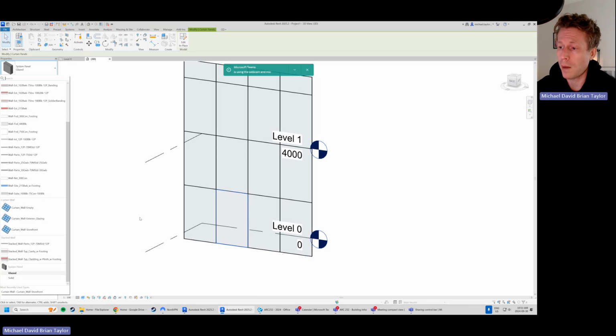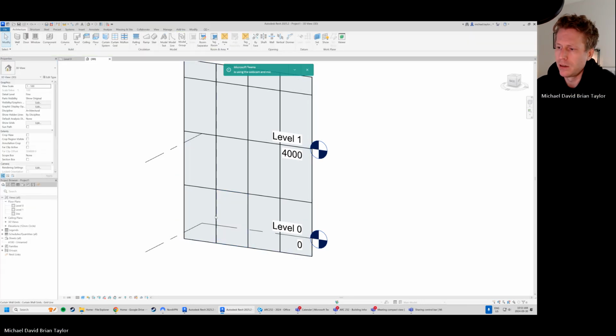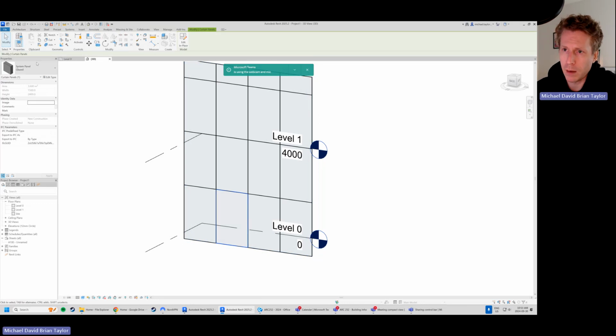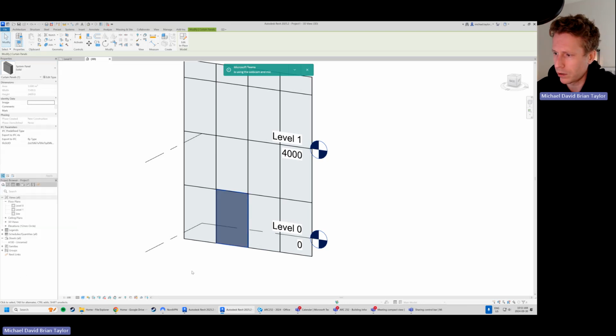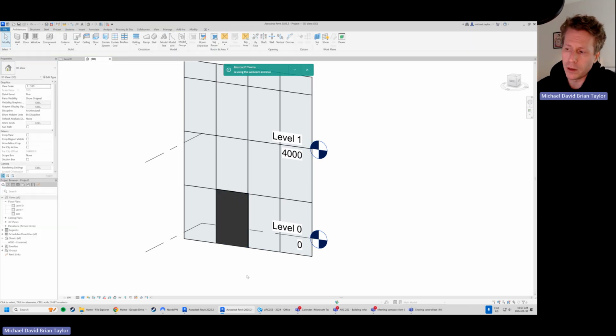So if we wanted to swap one of these panels, what we do is we come up and Tab select. Got our one panel here, and come over to the type selector. I'll show you what this looks like. And we can hit solid. So we're going to come all the way down here and hit solid, click off, and now you can see that within the Revit family, we've now got a couple of clear panels, and now we've introduced this spandrel or this solid panel.